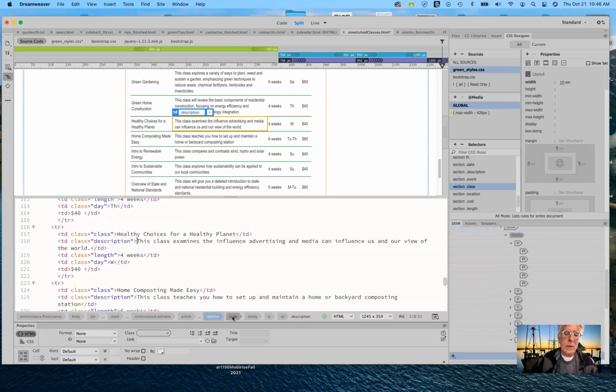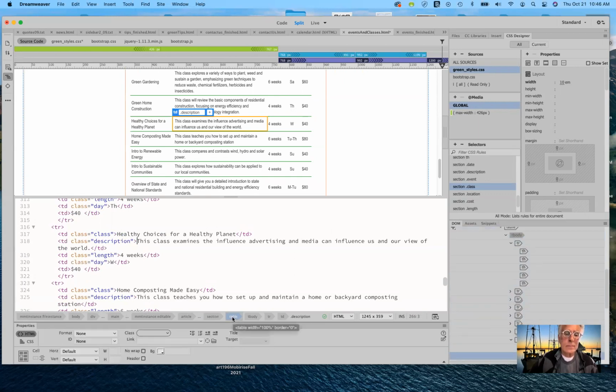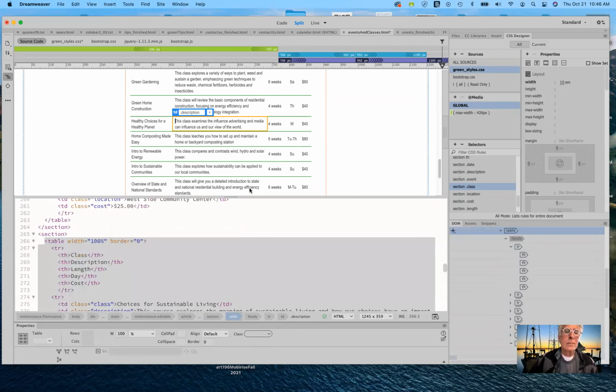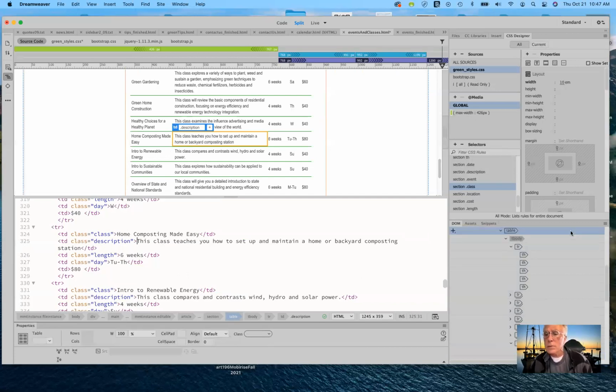And again, my computer is just very sluggish, so yours shouldn't do this. Why it's not allowing me to select the table. Let's try it from here.